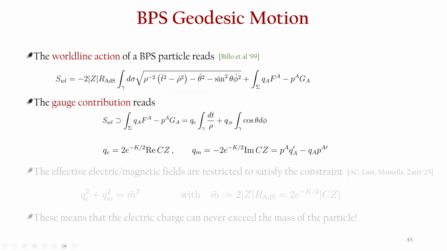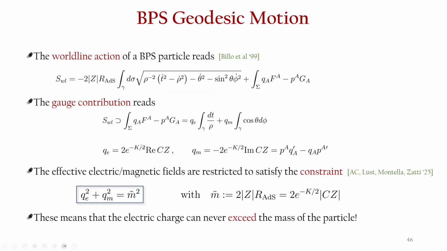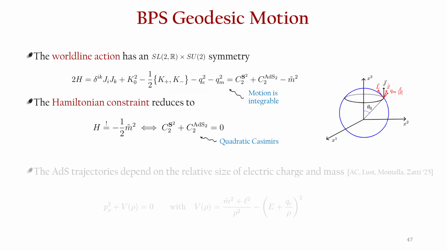And these two charges, remarkably, or rather not surprisingly, are not independent from each other. They are completely fixed if you substitute all these background fields by the real part and the imaginary part of the rescaled central charge of the particle. And this apparent naive observation actually tells us that the charges satisfy this kind of quadratic relation. So the sum of their squares is completely fixed to be essentially the mass of the particle in units of AdS. Good. Great. So what about the precise trajectories?